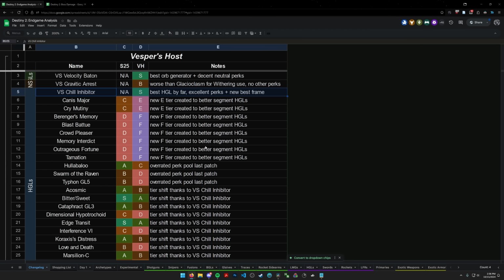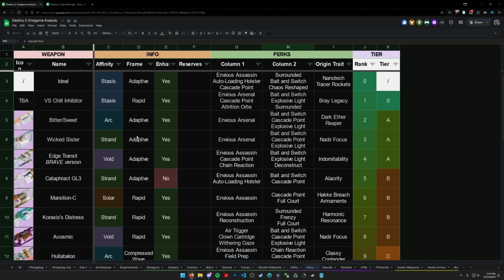When I made my dungeon prep video, I was saying I see in the API and in these leaks that a heavy GL is going to drop from the dungeon. Knowing Bungie, they're not going to make another adaptive heavy GL after already releasing Wicked Sister and Bittersweet. So it's probably going to be a rapid fire heavy GL, and it's probably going to be really good. Bungie makes at least one weapon from all their dungeons really, really meta defining in the endgame PvE space, and this is it, ladies and gentlemen. This is the best heavy GL we've ever seen in this game by a long shot.